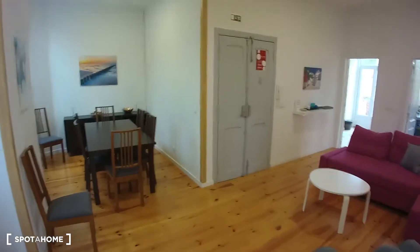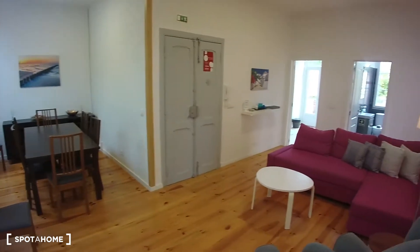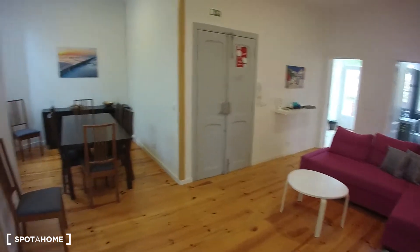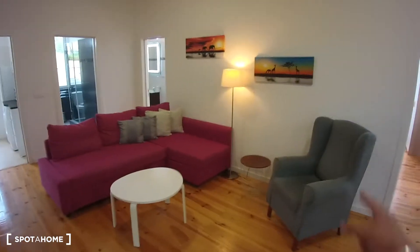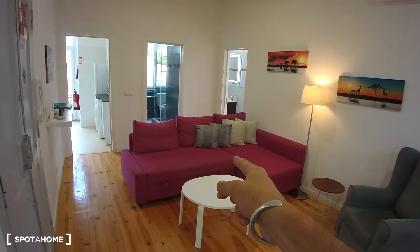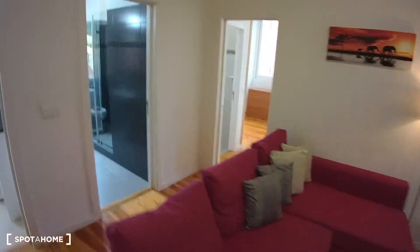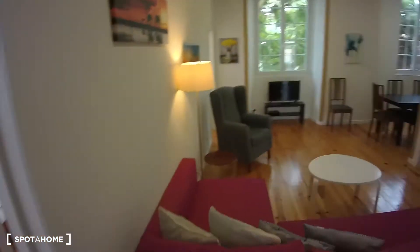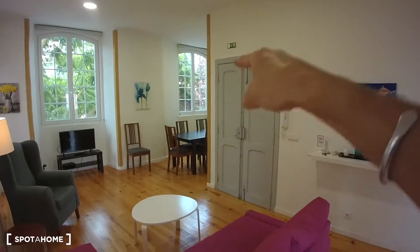I'm starting from the living room slash dining area. As you can see, this room is actually huge. This part has a big dining table with six chairs, whereas this other part is equipped with a big armchair, big L-shaped couch, table, and on the opposite side we can see a television. The opposite corner would be like this, whereas the grey one would be the entrance door.